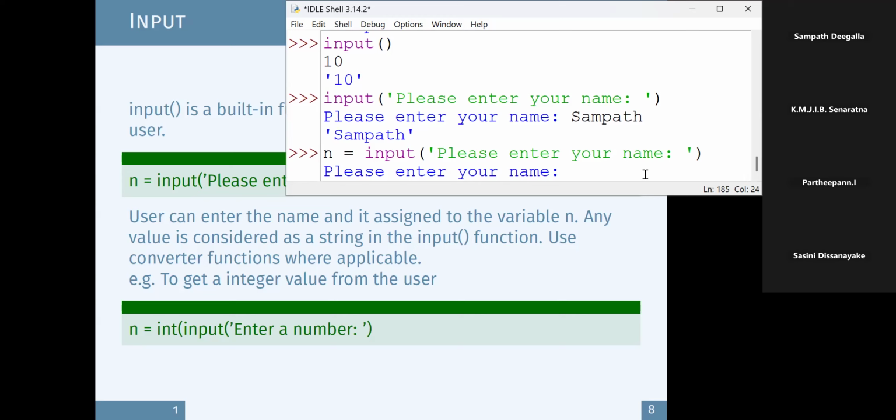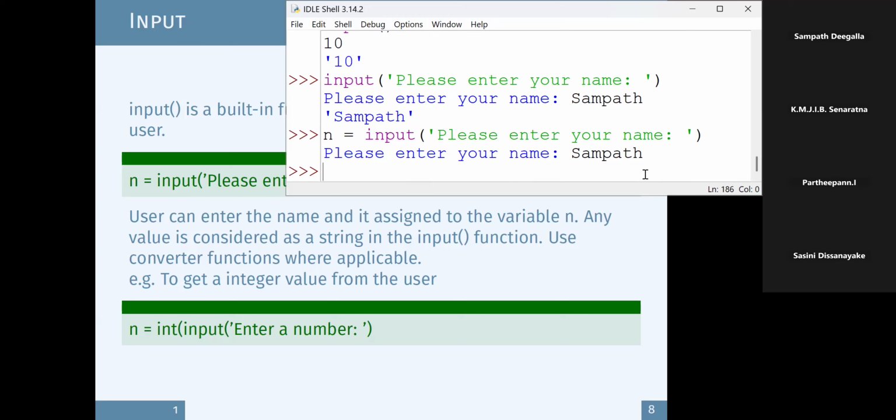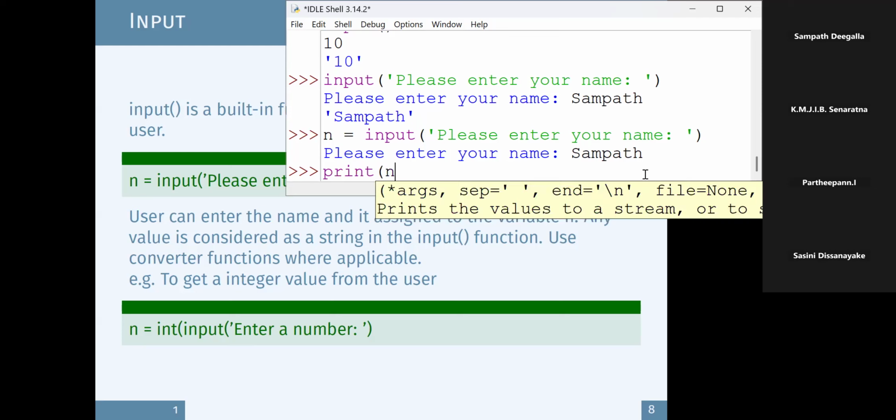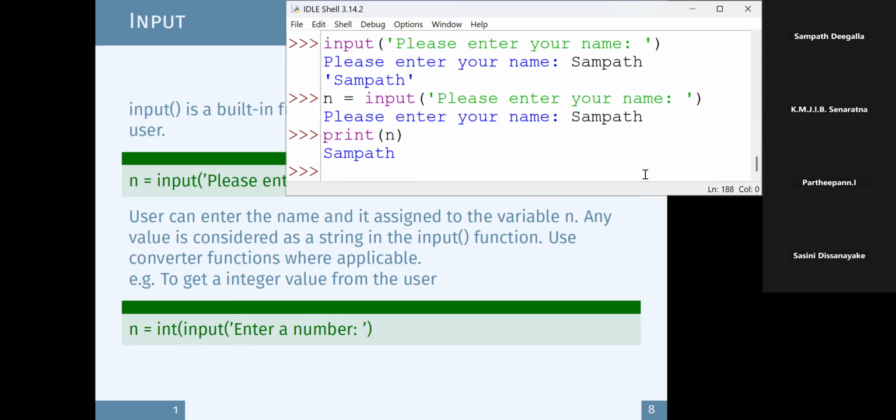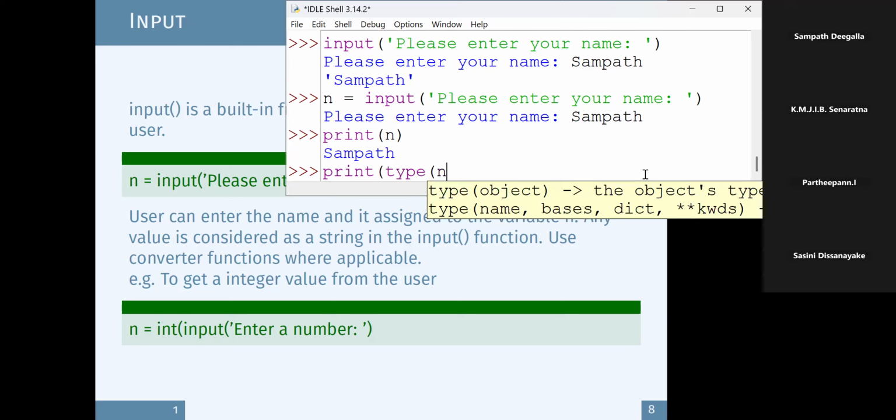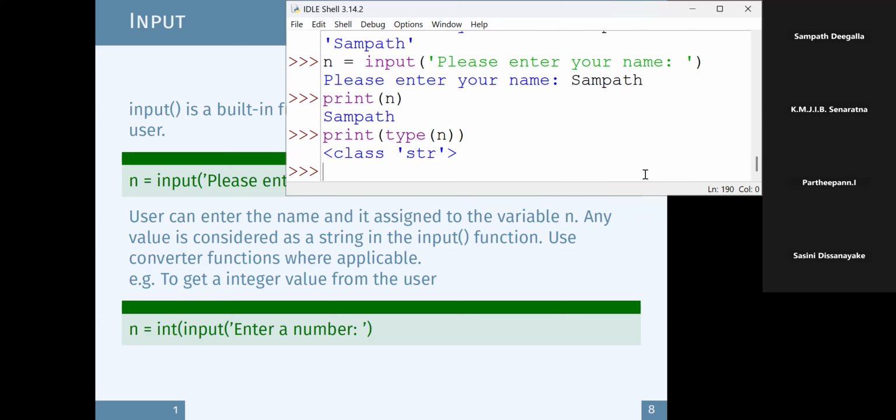When you use that, you will not see any outcome, because it is stored under variable n. If you say print n, we know it's Sampath. If you print the type of n, it's a string value.